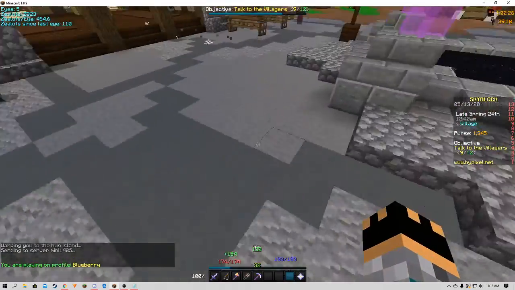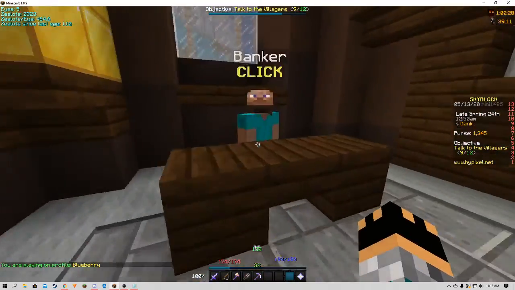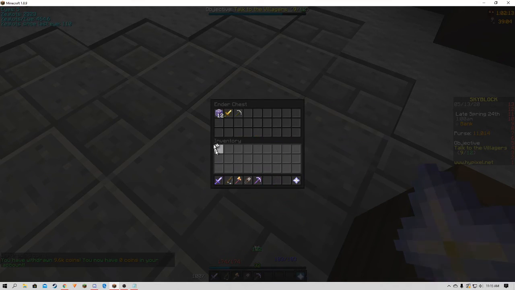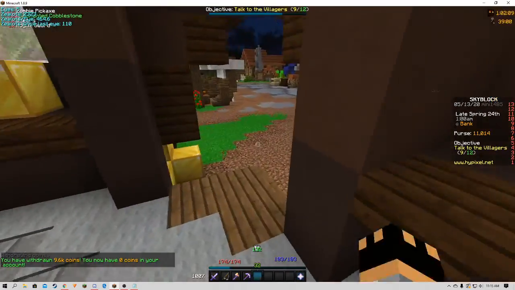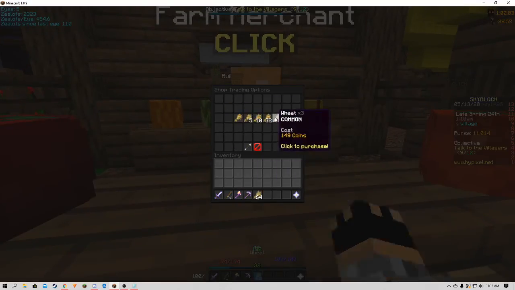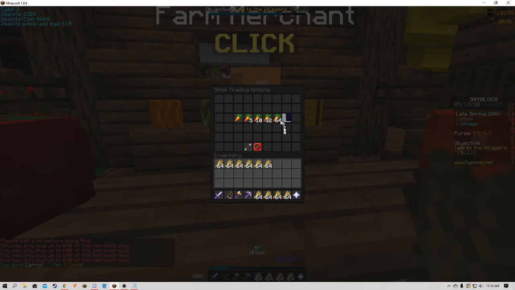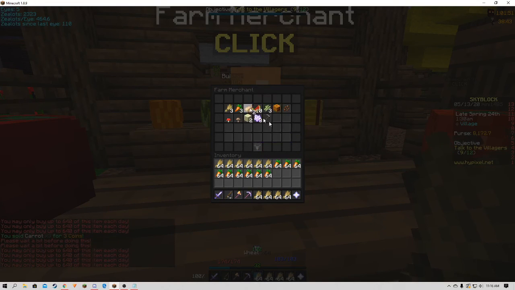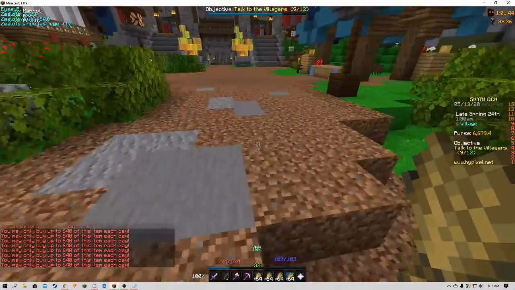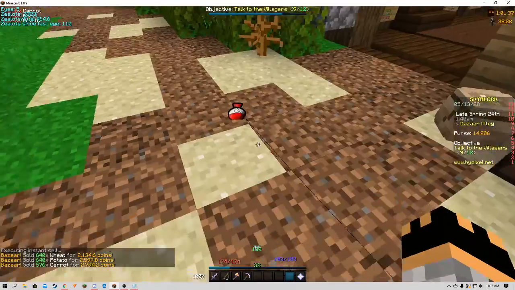Oh, we should probably do our bazaar flipping as well. We'll do bazaar flipping first, and then we'll buy the four that we need. We'll flip these things first. Like a cell phone inventory. We had like 11,000. Yeah, we had 11,000 first. So let's see how much. Go up 3 grand.